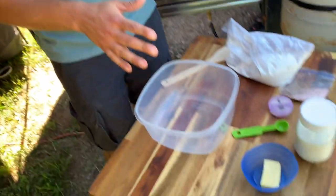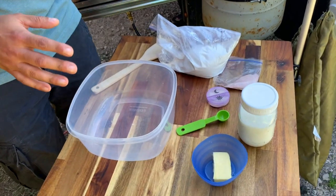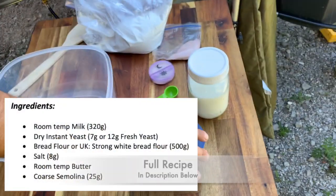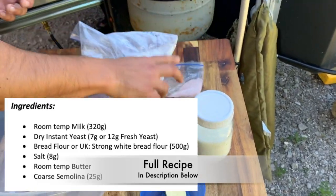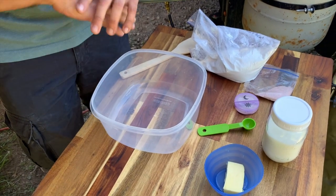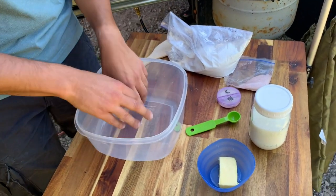All right, let's do this very simple. Most breads are very simple ingredients. So I pre-measured everything at home. I have some butter, I have milk, yeast, salt, and flour. That's it. Perfect. First step is the hardest one of all. Dump it all together and mix it up.